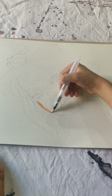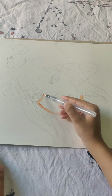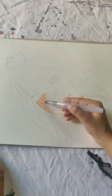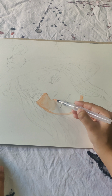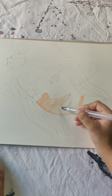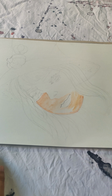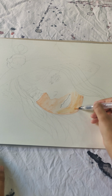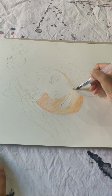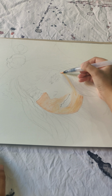Now here's the thing about watercoloring, you need to trust the process and finish what you started, because after drying out it just blends nicely and fades a little. When I just started watercoloring, I didn't know about that, and I always used to be like, oh, it starts out awful and it will look bad after finishing it, so I used to give up. But that's not how you do it. You need to finish it, and trust me, it will turn out way better than you're thinking, and it will be good, just trust me.